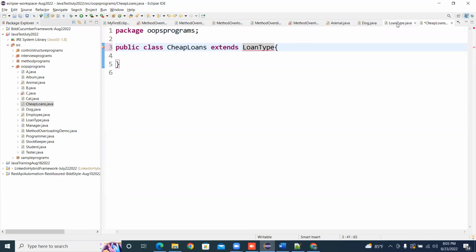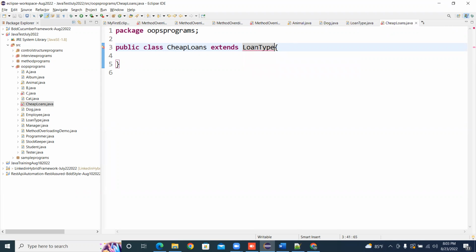public class CheapLoans extends LoanType. This is the final class. What is the error you are getting here? The type CheapLoans cannot subclass the final class LoanType. This is an interview question also.